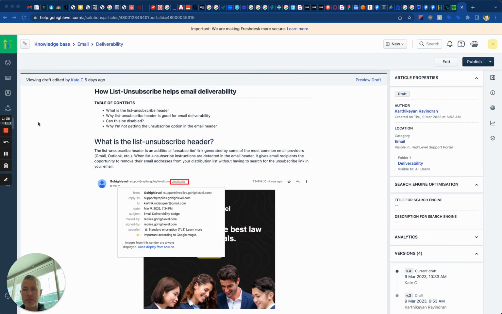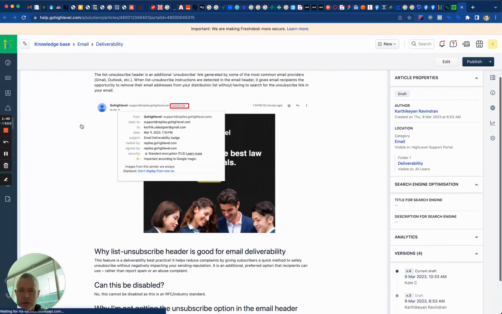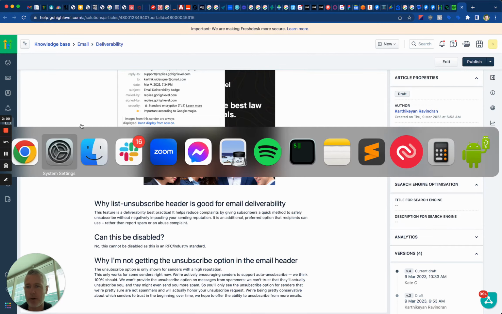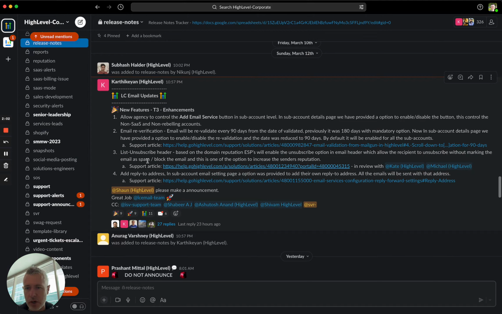I wanted to show this to you because I think this is super cool. Look at this. When you get this email, you're going to have this unsubscribe option right at the top. And this is really awesome. Why is this good? This is actually an improvement to email deliverability, and it helps reduce complaints. It's right at the top. We've all probably seen this and maybe even used it, but now we have this in our email system as well. So anyways, that's what that one is. Let's jump back in and keep on trucking here.